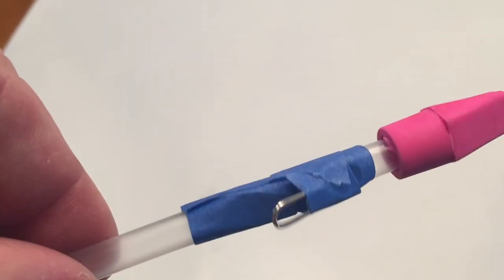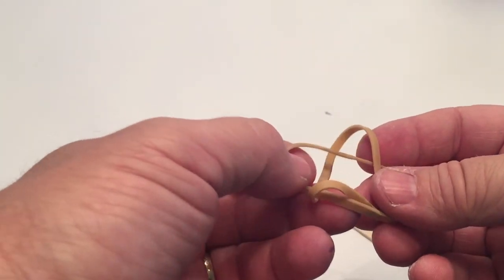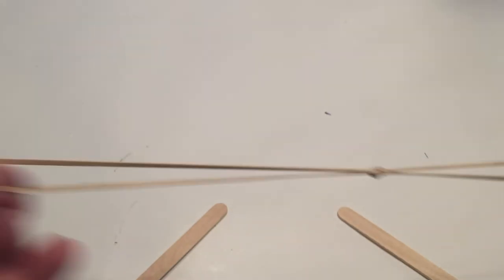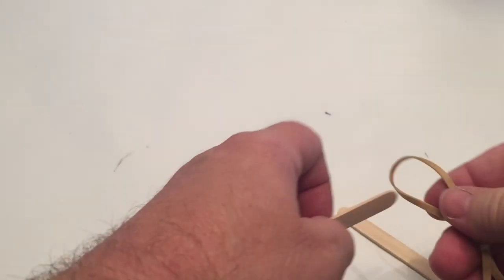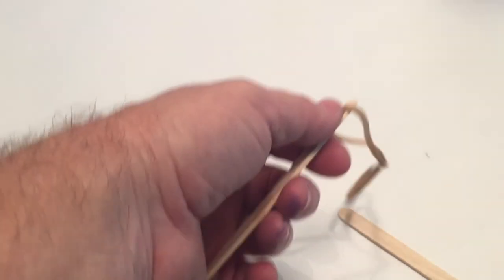And now we need to tie the rubber band, which is the launcher, to launch our slingshot rocket. So I take two rubber bands and I kind of just pull that one across there and make a bow like that. And then I'm going to put it on one of the popsicle sticks or a craft stick. And I'm just going to tape it around a couple times so it stays on secure. And it ends up looking like this and you're ready to go.